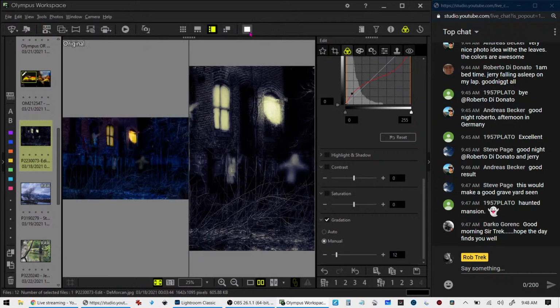So here's my before and after. So in this image, I think the windows with the light are the most interesting thing, other than these ghostly anomalies in the image. I think you already did a great job in the color version. I can't really improve on that. So I just cropped into the windows and converted to black and white, and then brought the ghostly anomalies back in. I don't know if you brushed those in or if they were there. Either way, ghosts creep me out.